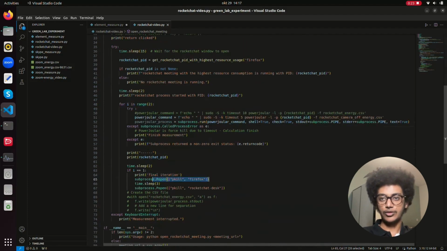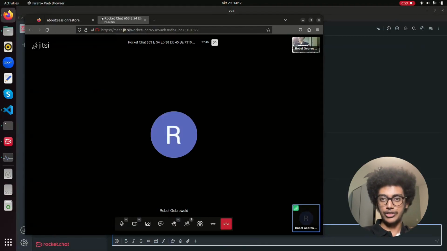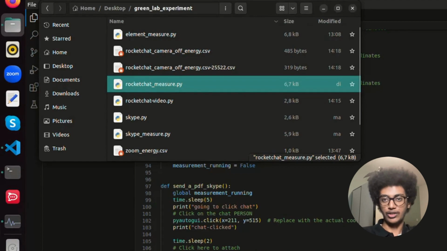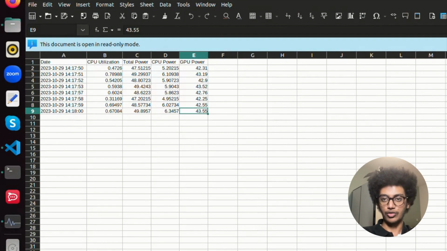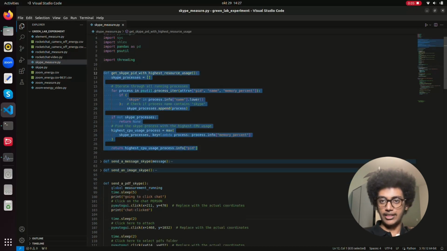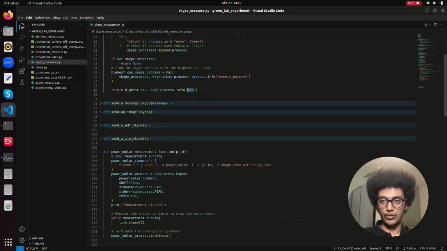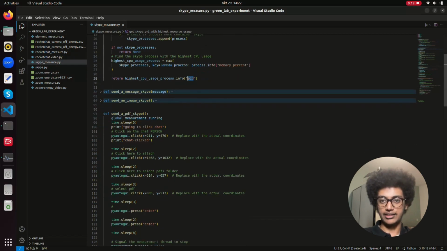For the video conferencing, we set a timeout of 10 seconds in this scenario or in this video. This measures the power consumption every 10 seconds for the total number of experiments. In our case, it's just 2 iterations, just for demonstrative purposes. But in actual reality, it's going to be 5 minutes for each video call repeated 20 times, and it's going to be a timeout of 300 seconds, not just 10. So then, by the end of the iteration, in the actual experiment, which is going to be 19, but in our case, it's just one, since we only have 2 iterations, it will stop the measurement and also stop the app completely and exit from the app.